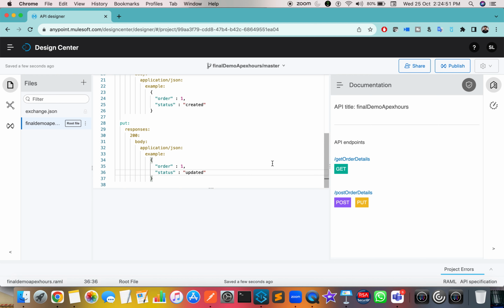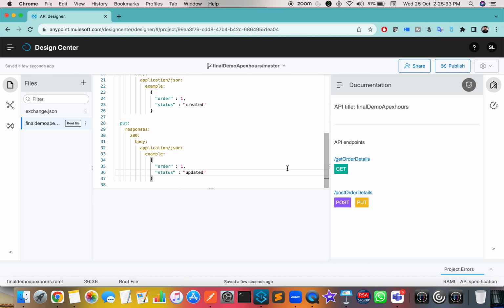From an examination point of view also, they might ask you a question like, if you are cloning this RAML into your Anypoint Studio, how many flows will be generated automatically? That is a question that might be asked. In that case you have to check what exactly they are asking, whether it is private flows or general flows. Usually the number of private flows is directly equal to the number of methods you have. In this case there are 3 methods, so 3 private flows will be generated along with 1 main flow. If they're asking for the total number of flows, excluding the API, I will show you better in the hands-on.